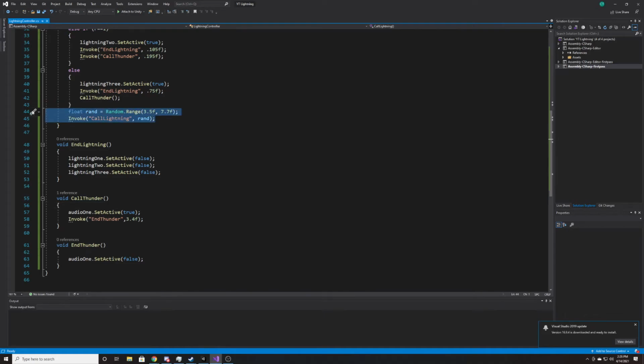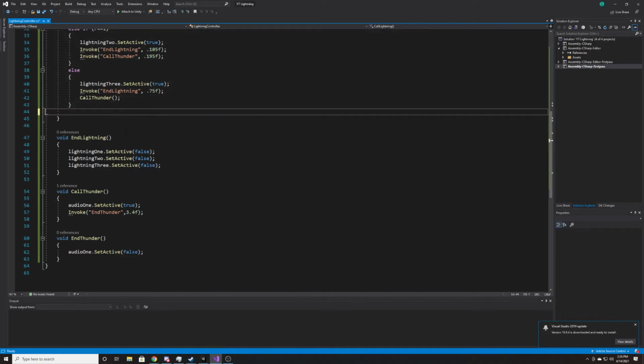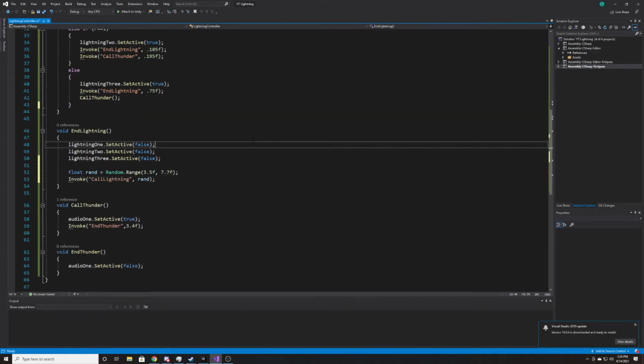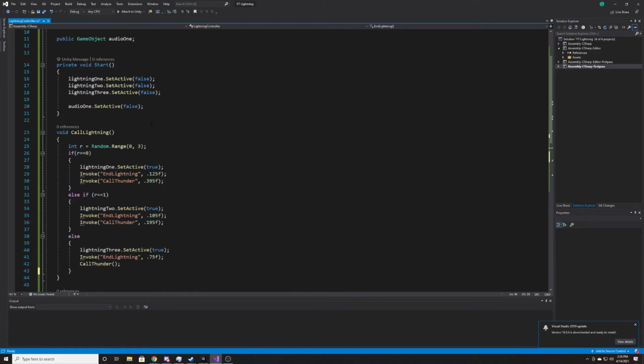I just realized that I put this in the wrong thing. This should actually 100% go in the lightning. We want to call after we finish lightning, not before. So let's go over this again just to make sure we have everything we need. We call the lightning. It starts going through the process. It picks up one of these different directional lights, turns it on, and then turns it off some amount of time later that we can actually see with our human eye. Then we hear thunder.